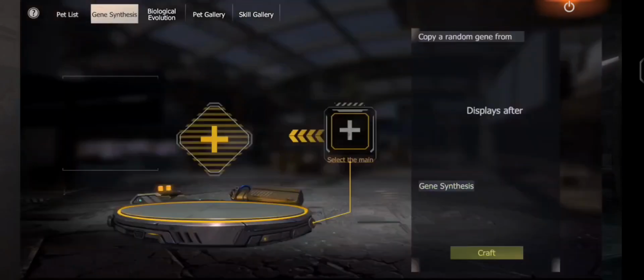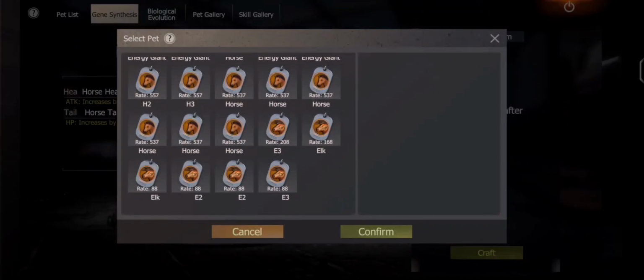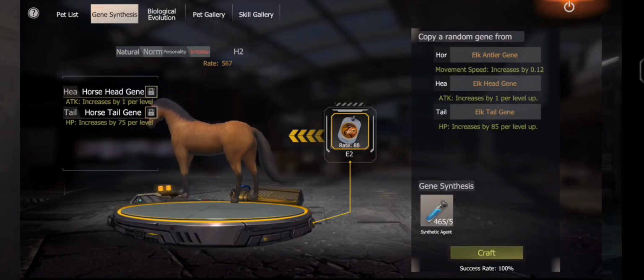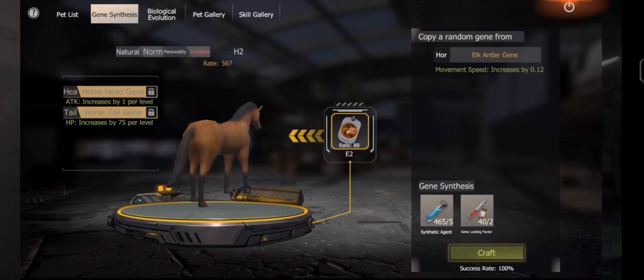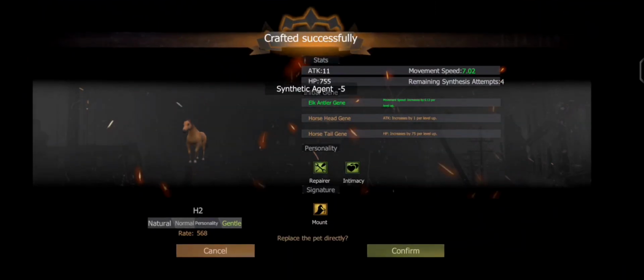I do have the recipe though. So we come back again to gene synthesis. Renamed all the horses. There we go. Horse 2. Okay. Elk 2. So we need the elk antler gene. For that antler, we have to lock both the horse head and the tail, which again comes to the cost of synthetic being 5 agents and the gene locking factor being 2. Crack that bad boy up and we have elk antler gene onto horse.